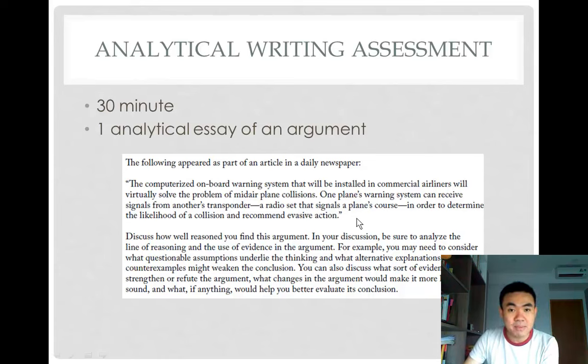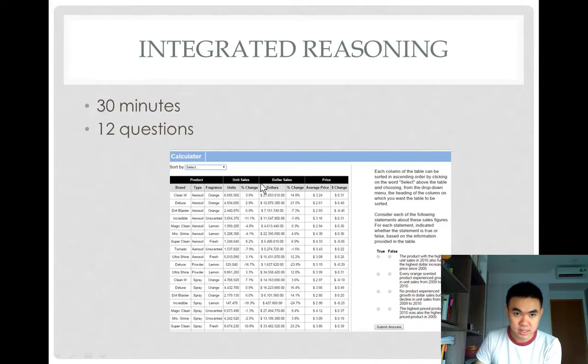The argument might be a statement spoken or asserted by a government official, a company officer, or even a customer. Then at the end of the argument, you will be given a prompt which is consistent across tests: Discuss how well reasoned you find this argument. And you are allowed to write an entire essay analyzing the effectiveness of this argument bit by bit.